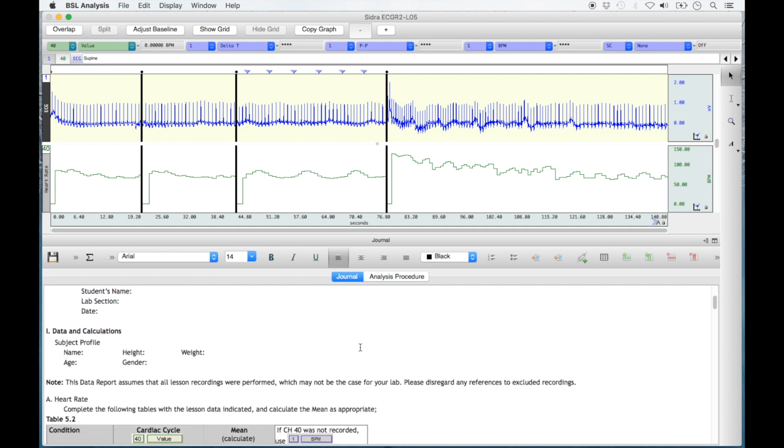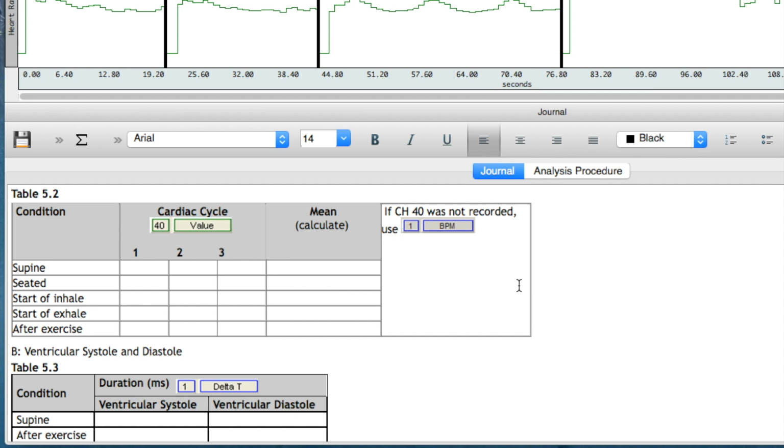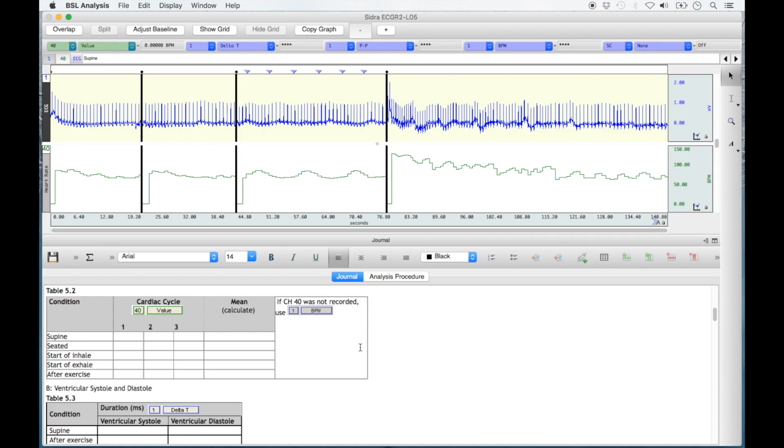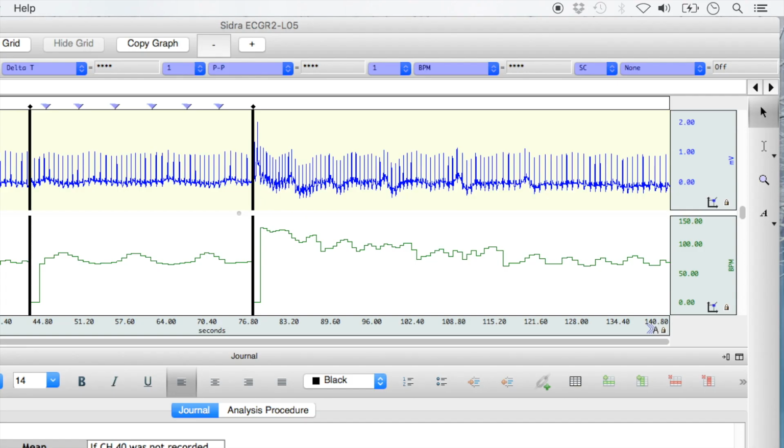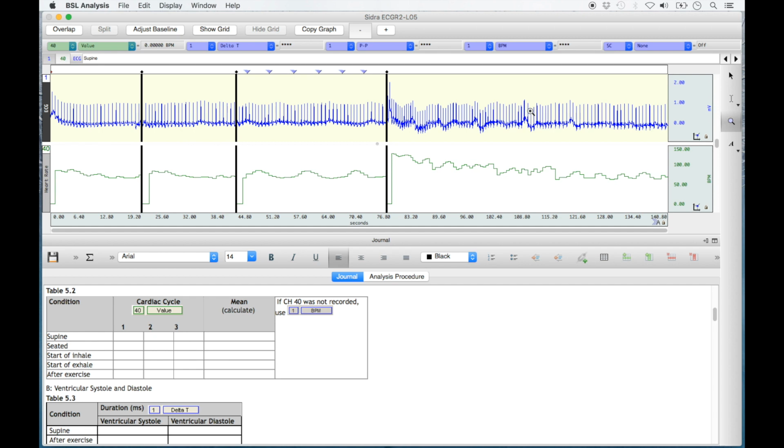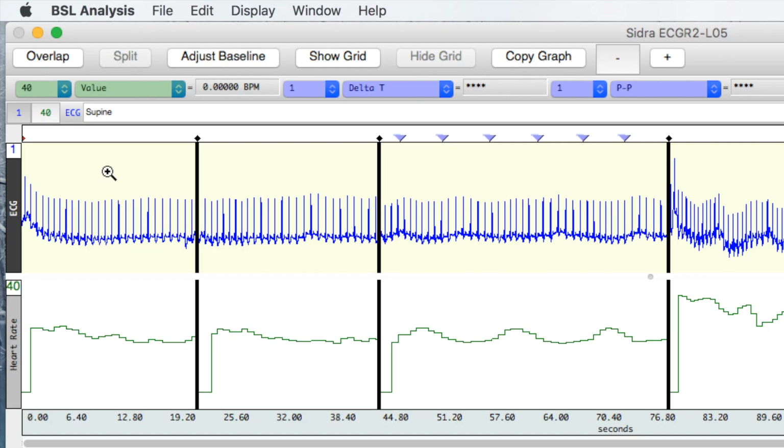For this table, you will be highlighting 3 individual cardiac cycles inside of each condition recorded and then calculating their mean value using the software. In order to do this, you have to first zoom into portions of each recorded condition so that you can properly highlight cardiac cycles. To zoom in, select the magnifying glass on the right toolbar. Bring it over the first recording section, which is where 20 seconds of the supine condition was recorded. Bring the magnifying tool to the far top left corner of the ECG recording strip.